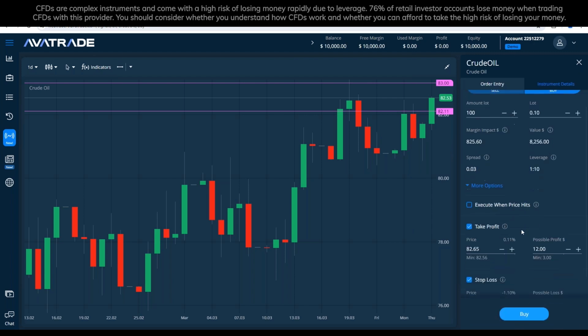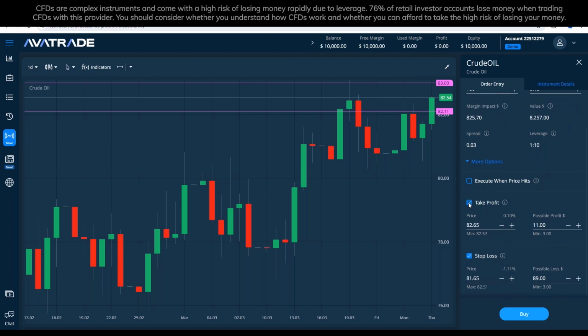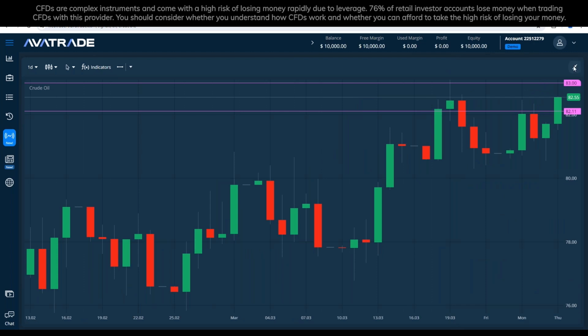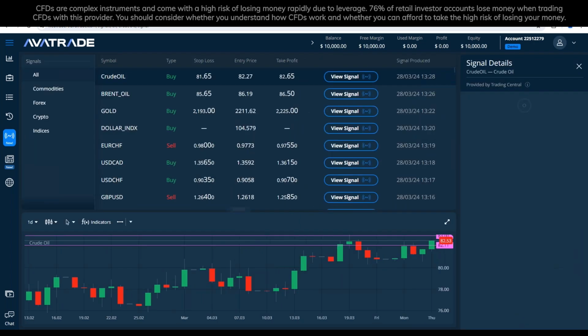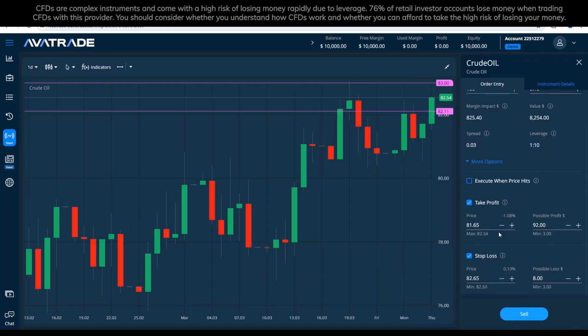Okay. Now all I have to do is just to click buy or sell. Basically, if I'll go with a buy, I'll have a take profit and stop loss already placed. I can also make comparison and see if I like the ratio here. Okay, you don't have to be a professional to see that the ratio here can be improved. And I'm being very gentle saying that. Potential profit $11, potential loss 89. If I check the sell scenario, let's click on signal and go with the sell scenario, and I expand it again, it's going to be the other way around. So potential sell, potential profit 90, potential loss 8.